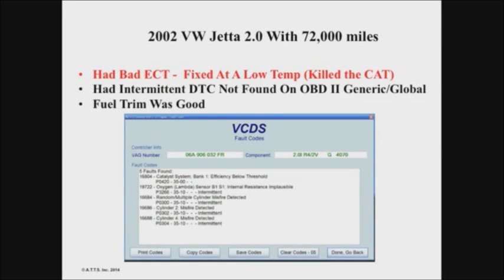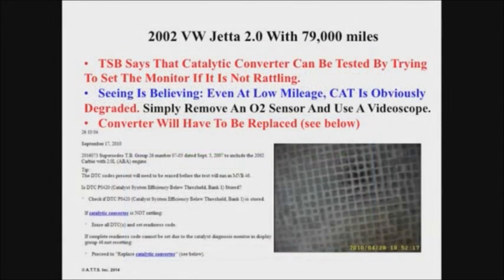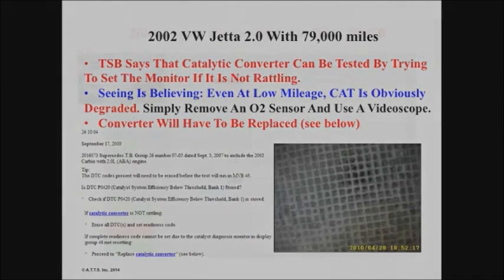Basically, fuel trim was good on his car, but look at that cat. Look at that substrate. There's only a little part right in the middle. Look at the side. It's all starting to melt together. Well, thank God this thing was covered under a TSB, okay? So under a TSB, this customer wound up getting a new cat for absolutely zero, okay? And the shop took care of the misfire problems that it obviously needed. So that would do it.